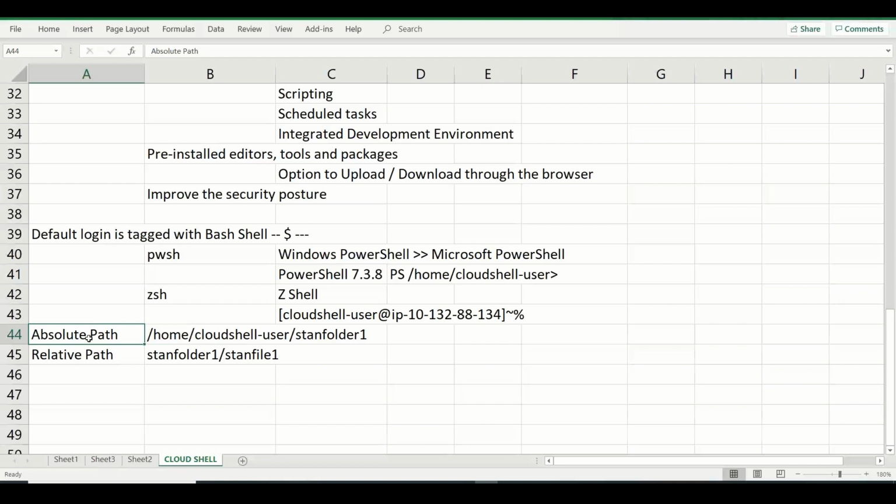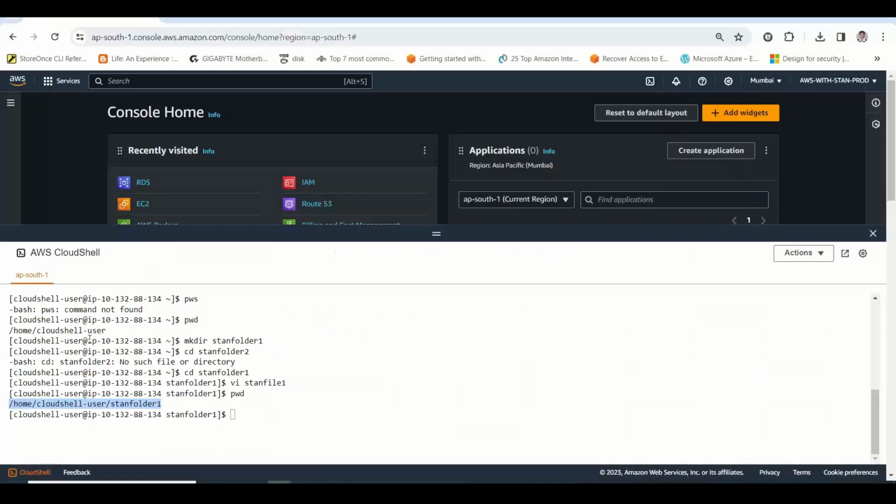Okay, so similarly you can upload a file by giving the local Python file or any scripts that you have created. You can also use the regular commands like the move command, cd, all the basic commands that you have on your Linux will work. Currently I'm in stand folder one, and if I want to move this file, I can move it to a different location.